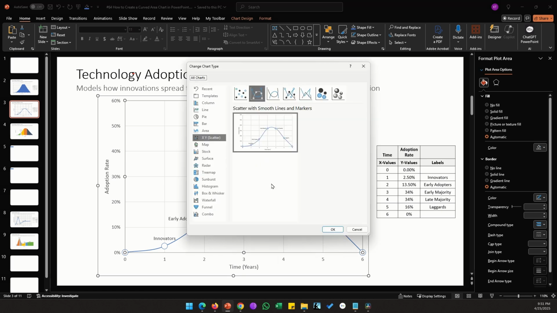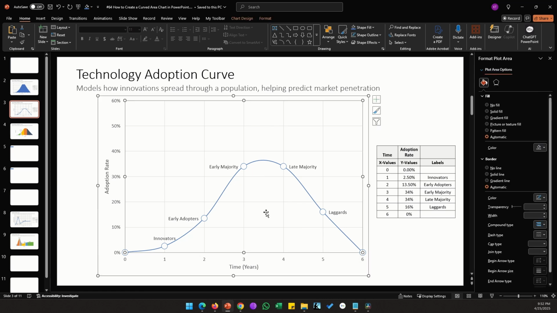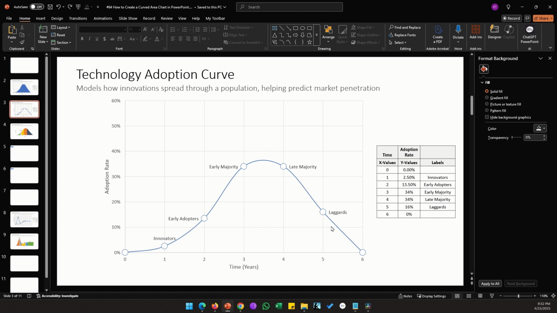Now this chart is an XY scatter chart, and I have selected this second chart. My values are exactly same from the previous chart. I want my values to be connected smoothly in a curve format like this. But the problem with XY scatter chart is I can't fill in a color under the curve. So if I click on this chart in this area and try to add a color by clicking on some color in shape fill, it just fills the entire chart area with the color, which is not what we want. So although the curve is exactly what we want, there is no option to add a color under the curve.